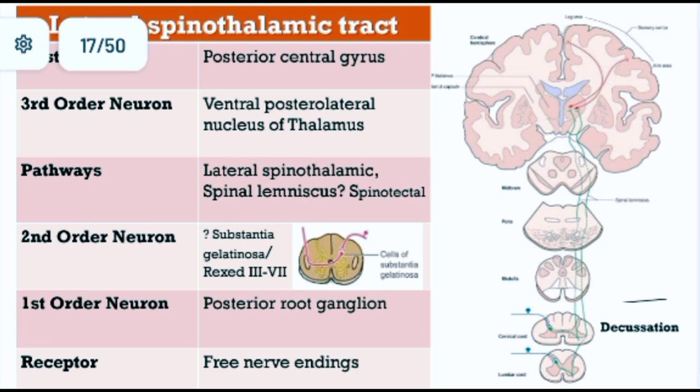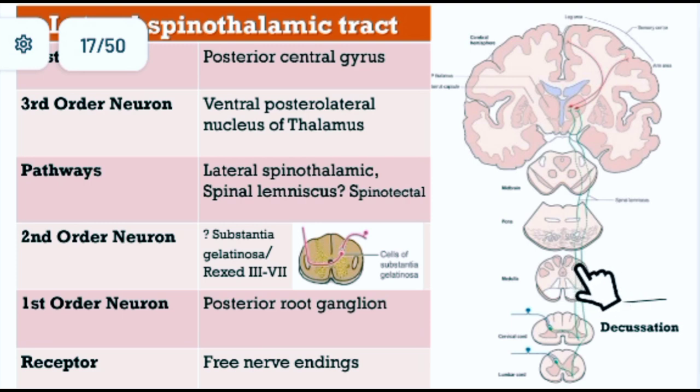Then the second order neurons are going to start from there now. From which lamina? Second order neurons start from lamina 1. Which nucleus is found in lamina 1? It's the posterior marginal nucleus. That's where they are going to start from. So second order neurons, those green ones, start from lamina 1 or posterior marginal nucleus. They're also going to start from lamina 3 and 4 as well. So lamina 1, 3, and 4. They are going to start from there.